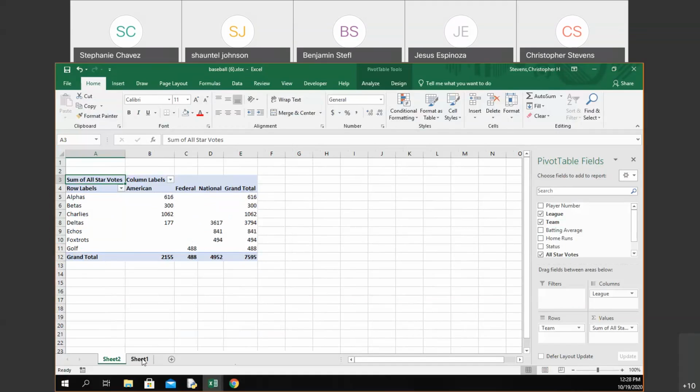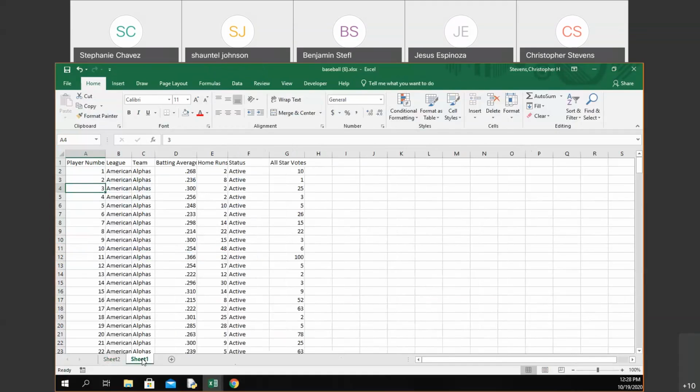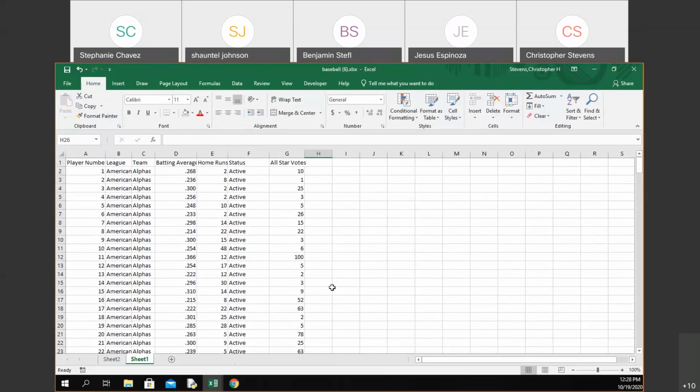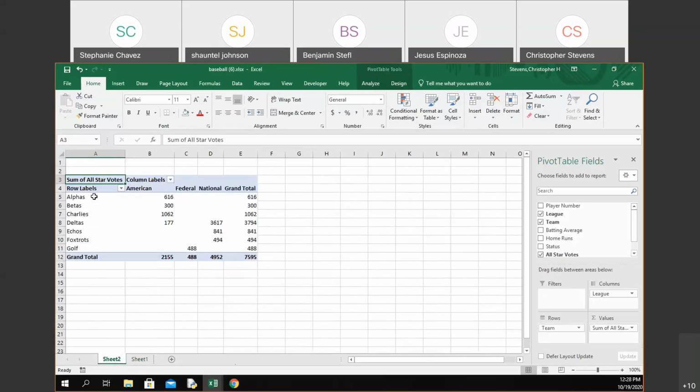If I asked you which team has the most votes from here, many of you probably would go through and start trying to sum them up for each line, maybe like, okay, here are all the alphas totals, here are all the betas totals, and then start comparing them. Some of you may have made it a table since I just showed you that and did the total row for each one and kept filtering between each team until you got all their totals. But notice how quickly it was for here. We're able to put our teams as the rows that we want, the league they're in as the columns, and it automatically fills out their number of all-star votes.